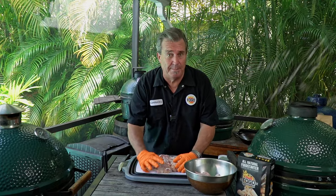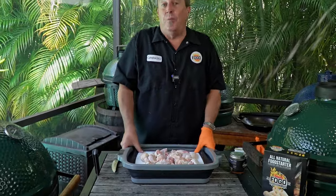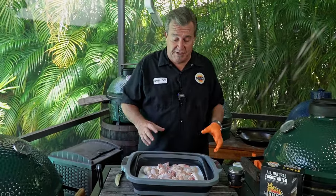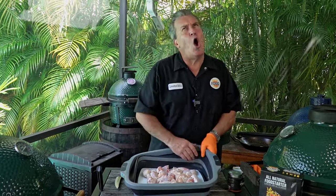So, next step, seasoning. When we're seasoning these things, we're gonna do it a little bit differently. Normally, I'll load them up and give them a real good coating of seasoning, but because we're going to fry them at the end, we don't want all that seasoning to burn on them. No, we don't want that at all.